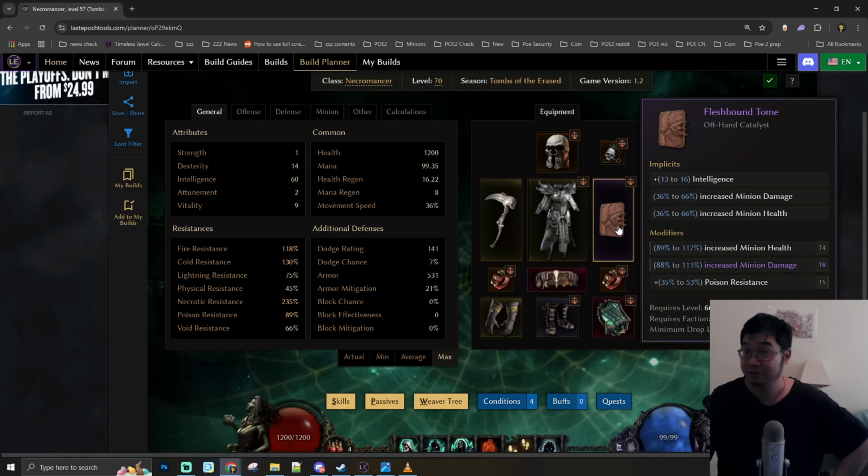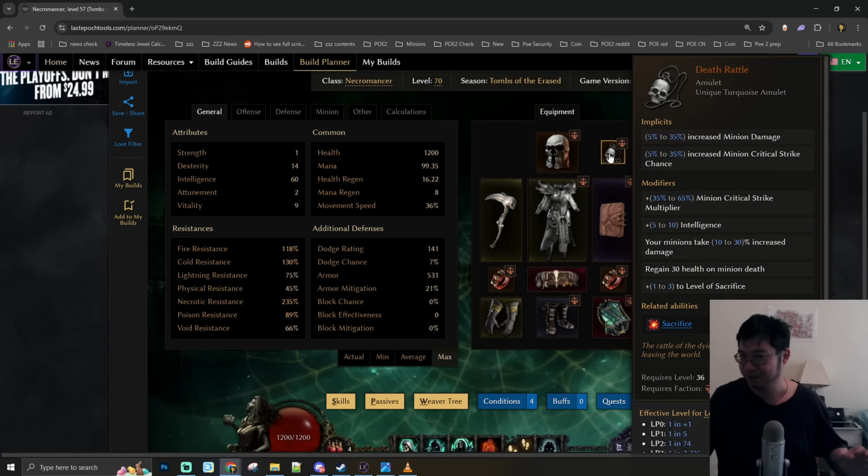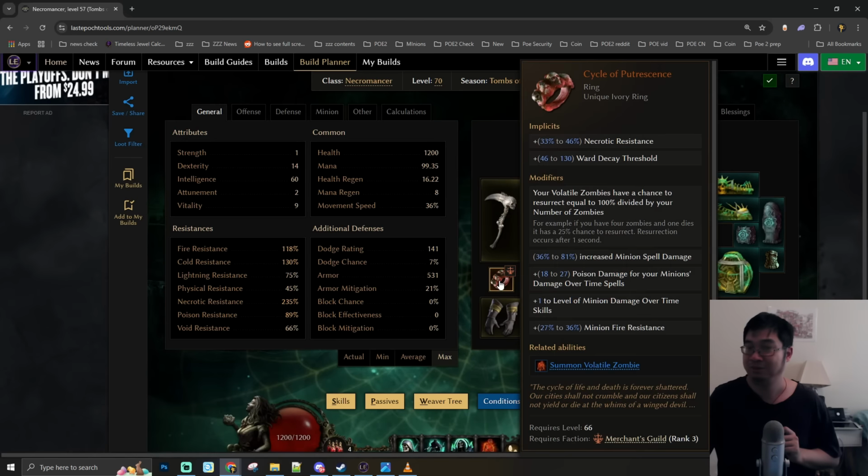For the catalyst over here, we do want the Flashbound Tomb catalyst, because the base of this catalyst will give us intelligence, minion life, minion damage, which is a great implicit. Together with additional minion damage and also minion health, I bought this one for about 100,000 gold. So this is the most expensive piece of the gears. The rest of the legendaries, everything is less than 10 to 20,000 gold. The rings are great. You can use one of those unique rings, or you can use both for additional zombies.